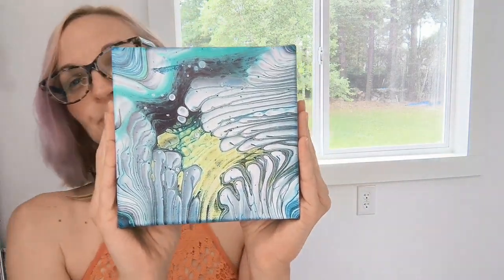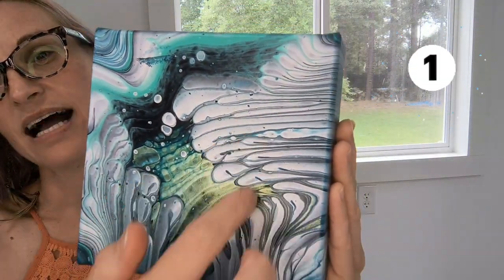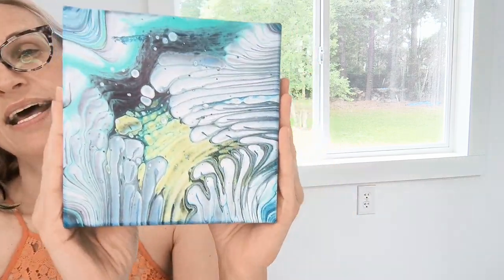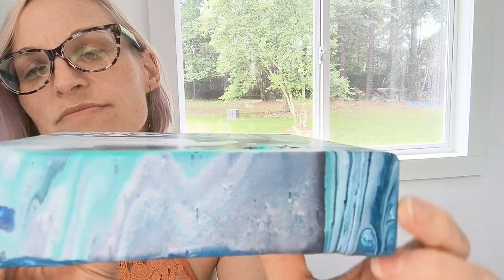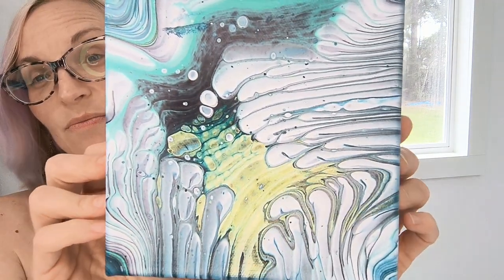Okay, so this is option one. The thing I look for with clouding is that it's not grainy, it doesn't split when it dries, and it doesn't look chalky. That's why for the longest time I didn't love using satin enamel — it can look chalky. That's why the Vallejo pearl medium is still my all-time favorite. Anyway, this is number one — you can see there's no splitting. There's a little bit of color variation but nothing major. This one definitely has stronger, more opaque clouding — but it's a good option.